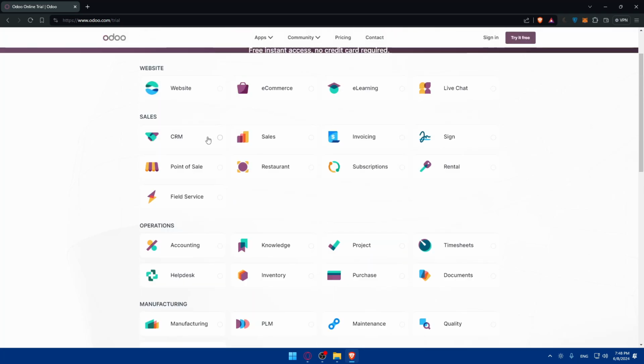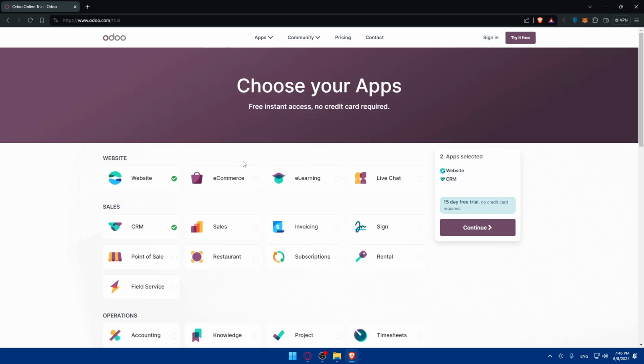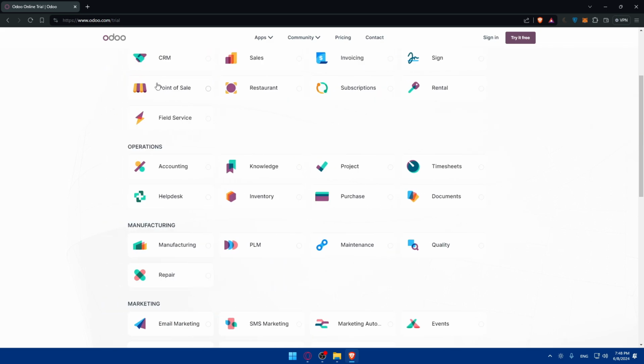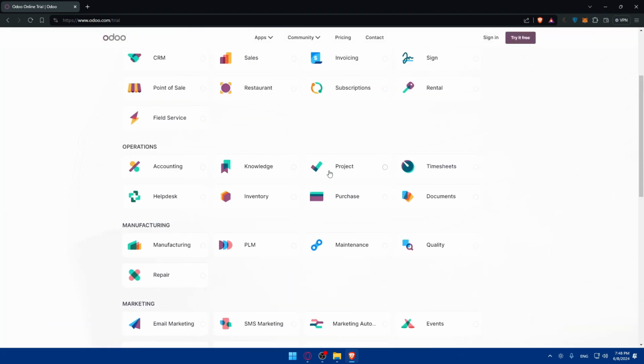You can use, as I said, even up to 10 apps, but with just a 15 days free trial. As you can see, when I just do here like two apps, they tell me, oh, the free trial. Why? Because some apps, as an example, will require you to have a free trial, but that depends on the app that you choose. So, for example, if I choose e-commerce and invoicing, as you can see, I'll get it free. But if I choose e-commerce with sales, as you can see, they'll tell me to get a 15 days free trial. After that, of course, I'll have to start paying. But if I choose just one app, no matter what the app was, I'll get it for free. So keep that in mind.